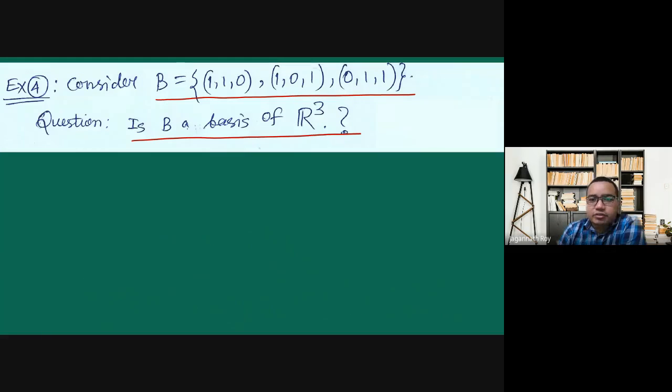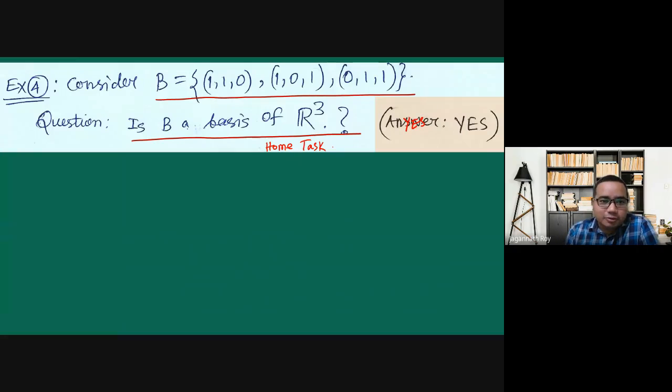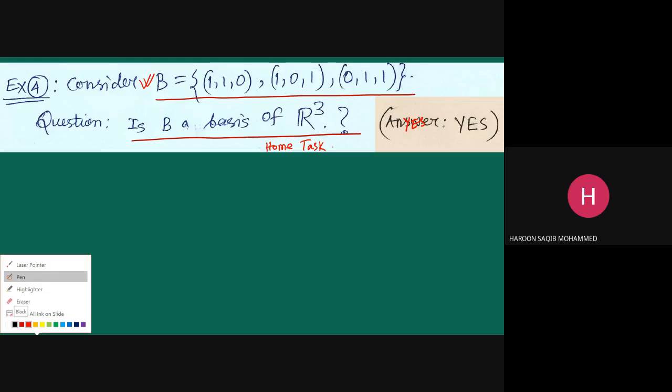So the answer is actually, it will be a yes. It is a basis. It is a task actually. So this is home task since you are in home. I'll call it a home task. So can you just do the spanning part? Spanning part, you have to calculate. You have checked it, right? Independent. Independent I check, sir, but the spanning part I'm not getting.